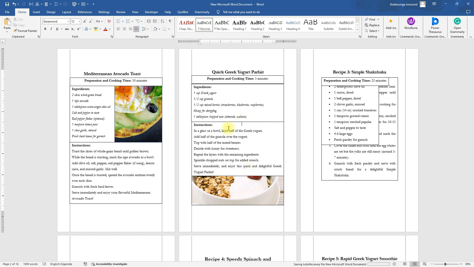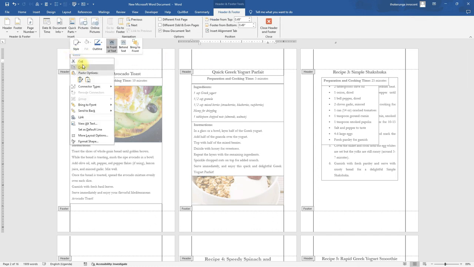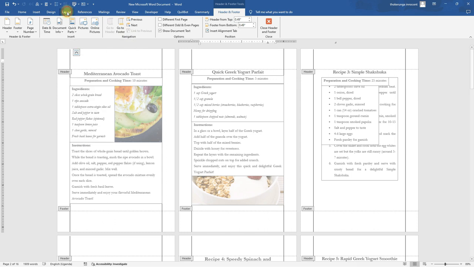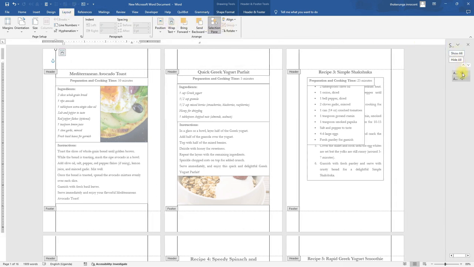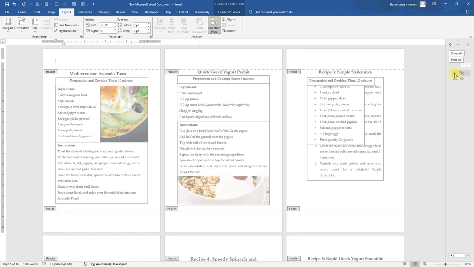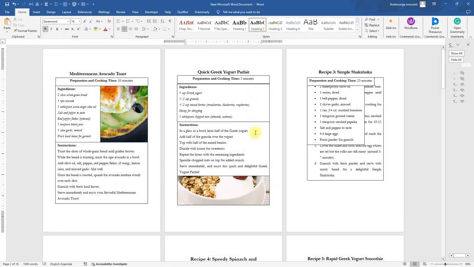Now after doing all this, then you'll go ahead and remove these lines. Don't leave these lines here. You just click here and remove the lines like this. And actually go to layout here, click on selection pane, then you switch off this, switch off here, switch off here, then you go ahead and leave the header and footer section, and this is how your final book page will appear. This is what your final book page will look like.